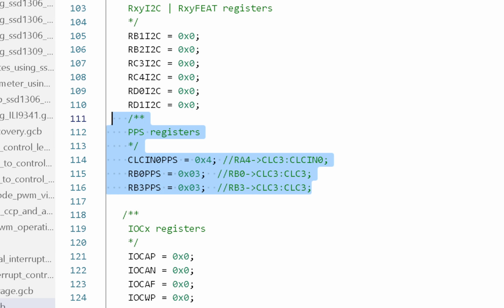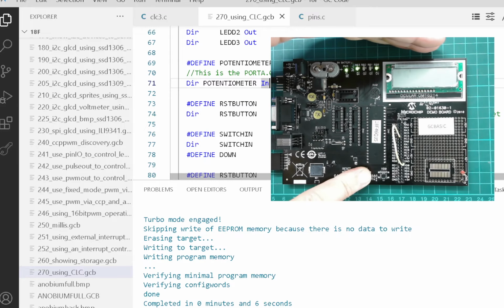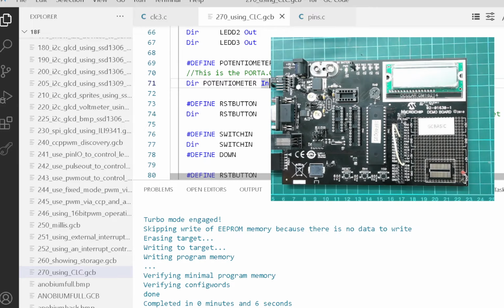Look, I haven't tested this, but we ought to test it now, really. Let me bring up desk cam so we can see it. There it is. I'm going to program the chip, function key F5. Let me just check it's all hooked up. It's just waiting for it to program. And if it's worked, I've got RA4, some LEDs up the top here. When I push this button here, the LEDs are going to come on. Look. I'll put my hand there so you can see it, look. You go, that's not working.